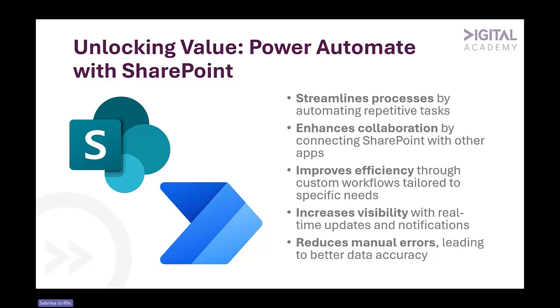Improving efficiency. So again, if you set up an automated workflow, hopefully that's going to be more efficient than someone typing information into a Word document or using a paper form. Increases visibility. So again, with the idea of being able to send Microsoft Teams messages, notifications, emails, it means that people are actually going to be more aware of things that are happening on SharePoint. They're getting real-time updates and notifications rather than having to refresh a page or go in and check a document library.